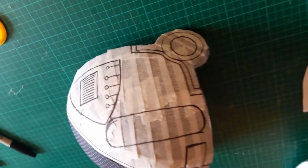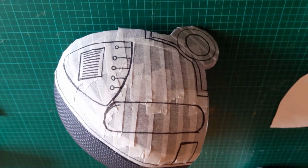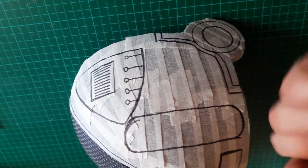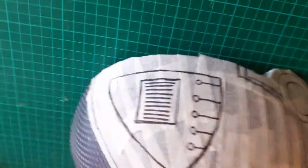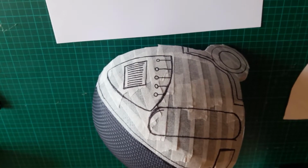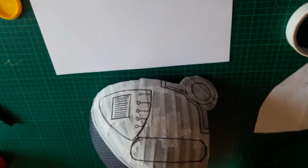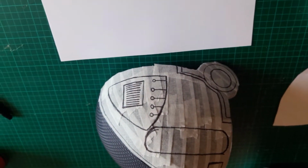Right, so I've drawn my design on. It's quite simple, it's not very over the top. I didn't want to make it too crazy. What we're going to do now is peel this tape off, stick it to a piece of plain paper, and then we can cut out all the shapes that we need, transfer that across to foam of different thicknesses, and then get that glued onto the main pauldron.